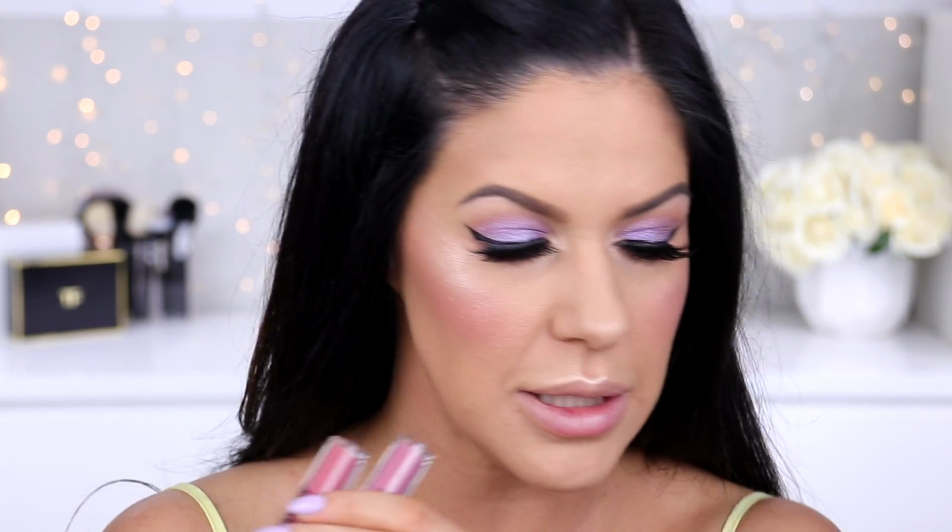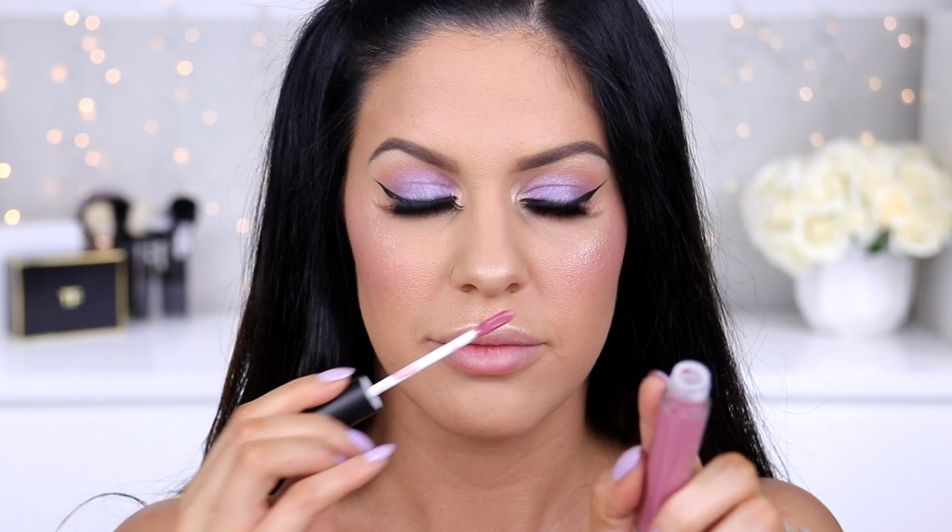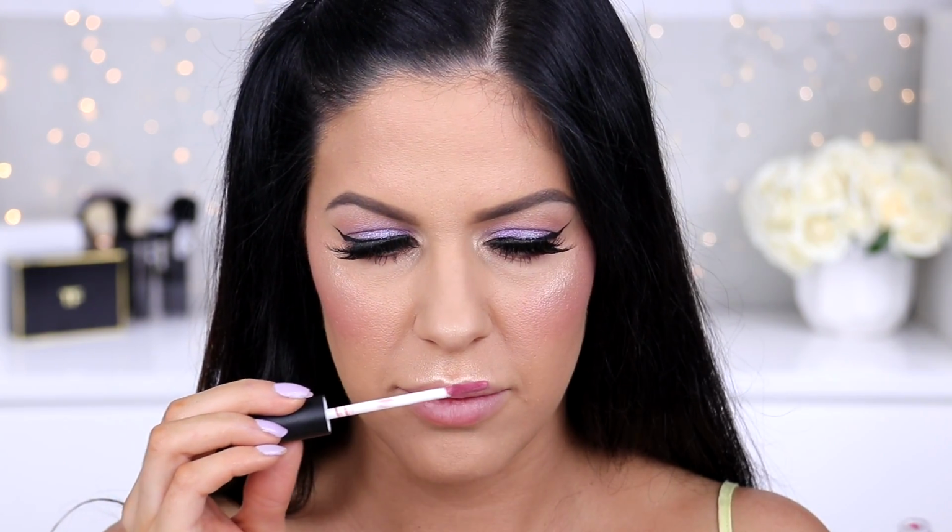And then finally for lips, I have 2 of their liquid lipsticks here. So they call these their matte lips. Where's the box? I mean, I always buy the same colors, don't I? I think the Cool Tone one. So this is called Old Rose. Oh, it's got a nice little applicator. Oh, what is that? I feel like it's scented like coffee.